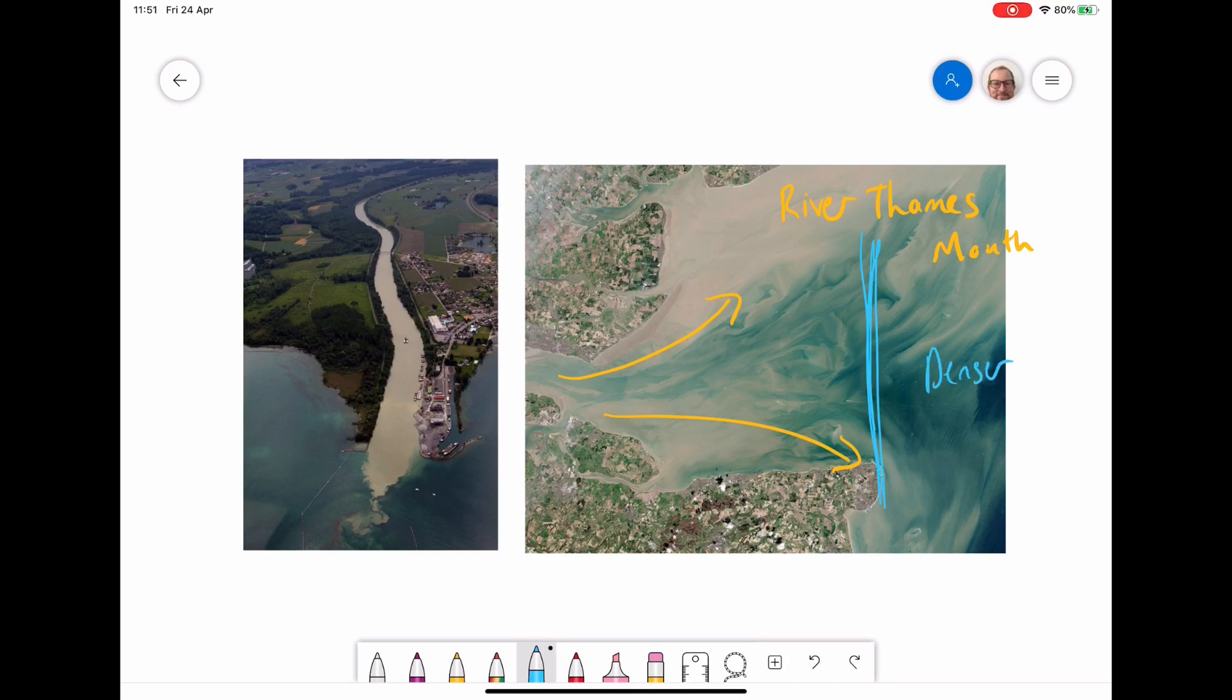And therefore, that's going to act as a barrier. And because of that barrier, that's slowing it down and the energy is being dispersed. So what we're getting there is deposition occurring. And in places where you've got a really heavy sediment load, you can get deltas forming. This is not a delta. This is just the River Thames estuary. But these are depositional landforms.